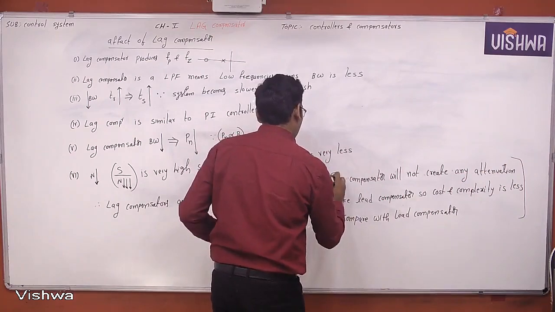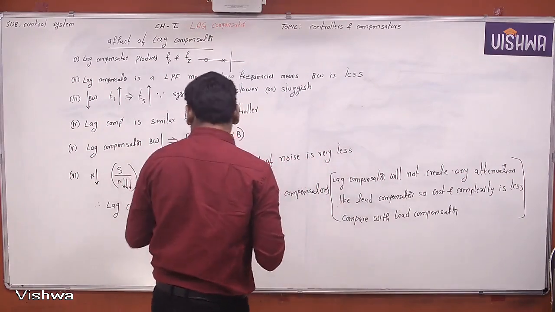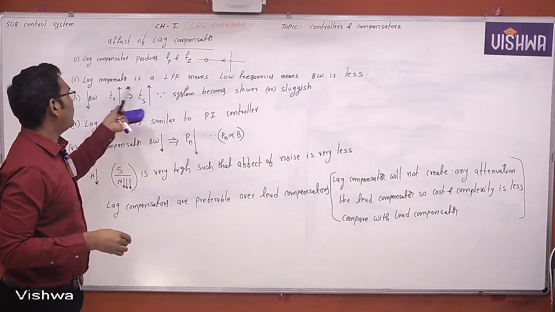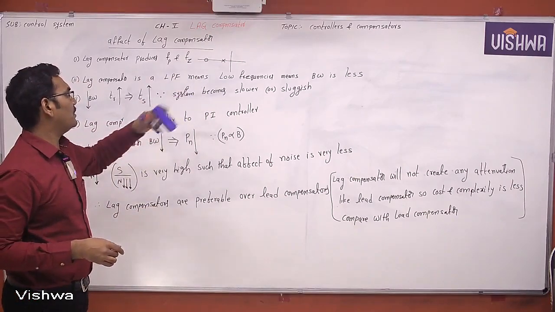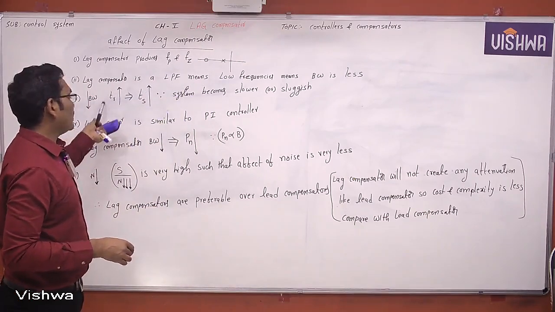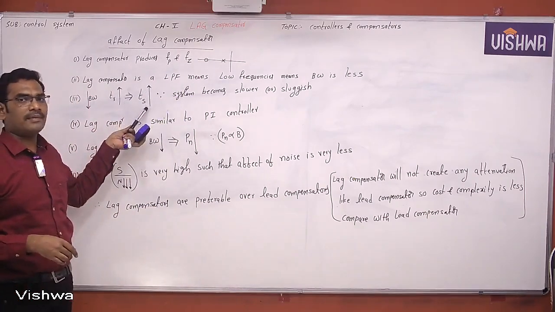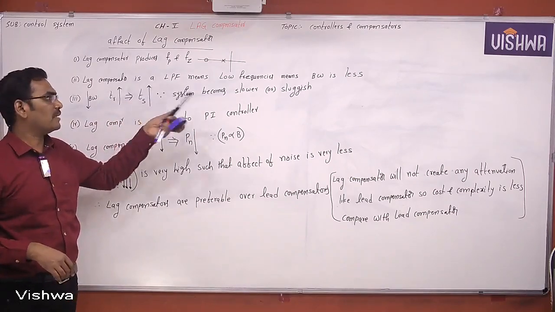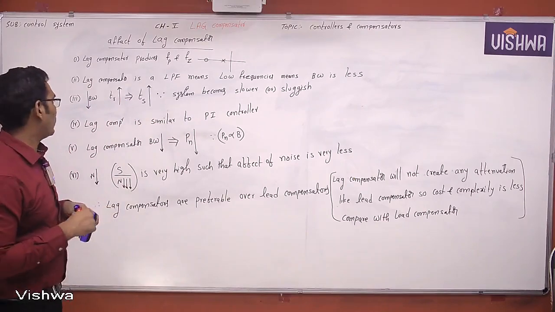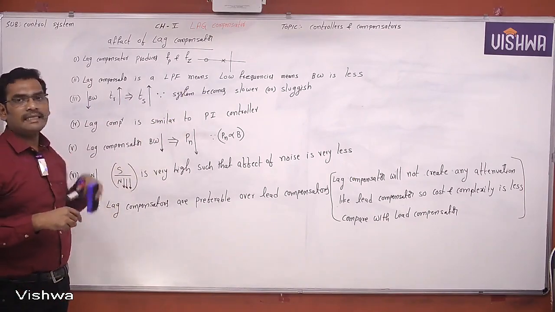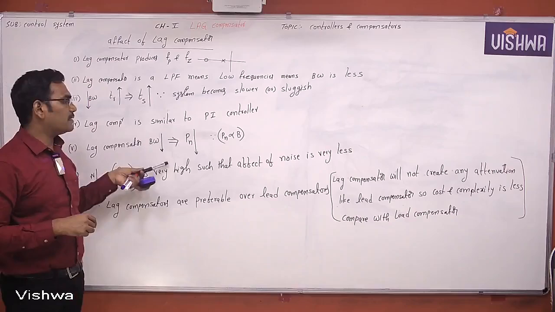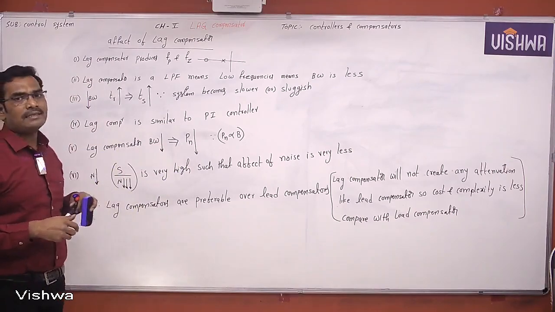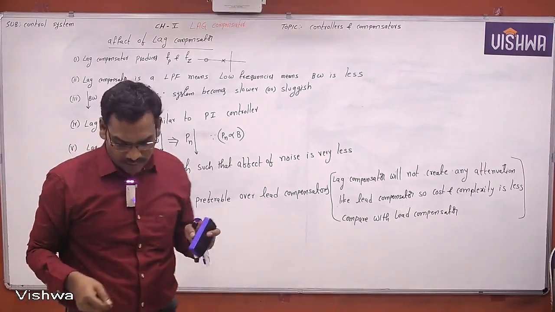Okay. Now, these are the effects of the lag compensator. It produces a finite pole and a finite zero. Lag compensator means low frequency, low pass filter, and bandwidth decreases, which means rise time increases, settling time increases, and the system becomes slower, sluggish. And this is PI control because this is integral. Bandwidth decreases, noise power decreases, signal to noise ratio is very high. This is the reason why lags are preferred over leads. Okay, note down.